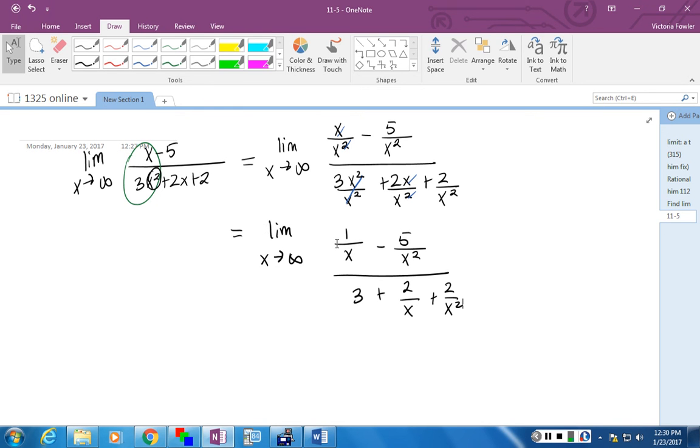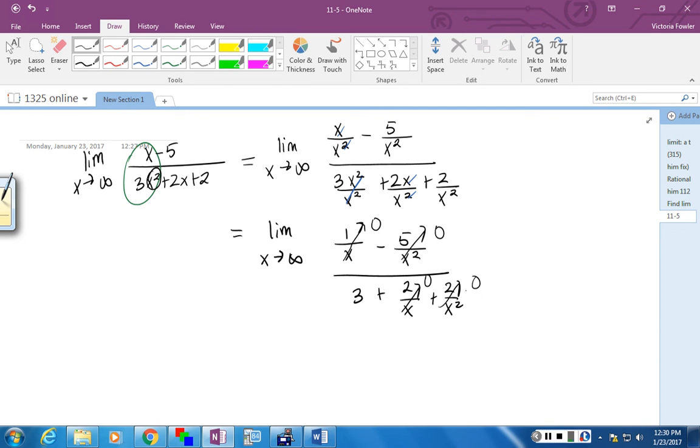What we just actually talked about in the last example, as I look at something like this first one, well, that's going to go to 0. And I would be subtracting off 5 divided by something that's taking a really big number and squaring it. So 5 divided by a really big number, well, this is going to go to 0. And then I have that rule where I've got a constant in the numerator again. So this is going to go to 0, and this is going to go to 0.